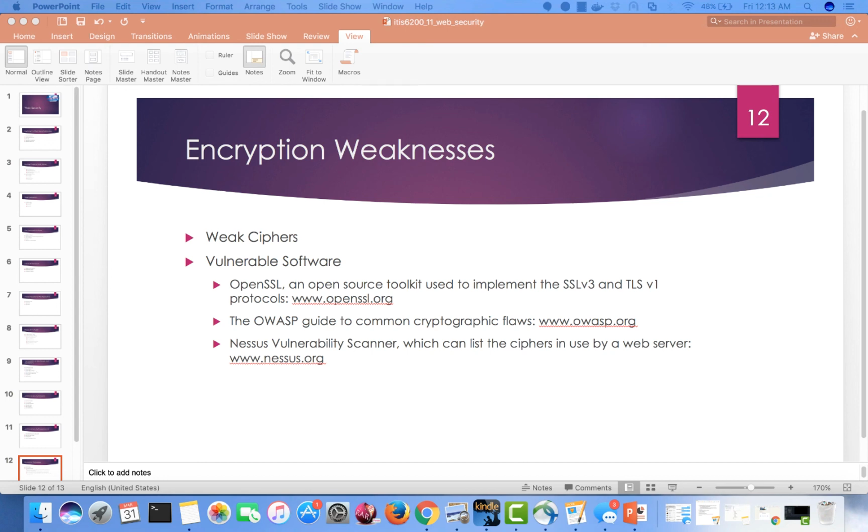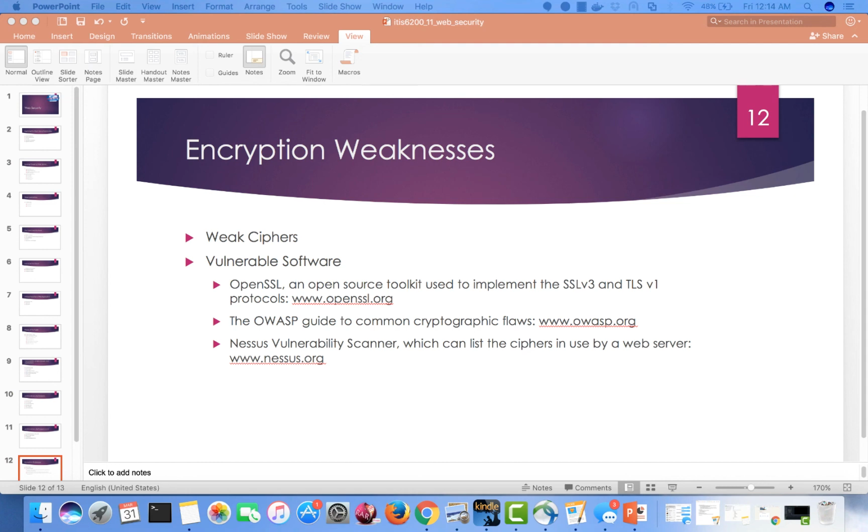So it's important: don't ever underestimate the value of the data being processed and transmitted over a web application, and how to protect it. So weak ciphers are definitely a problem, as is using software that's vulnerable, like OpenSSL.